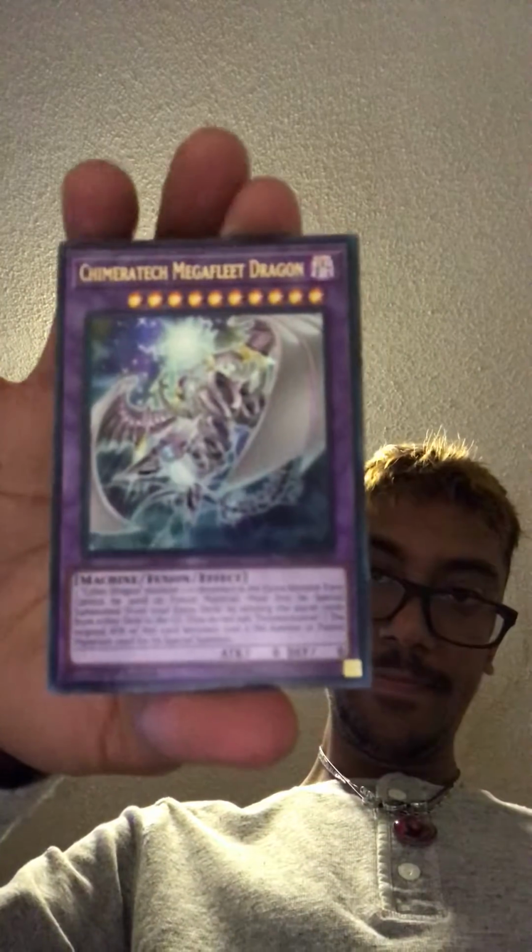So this is the main guy of the deck. It's called Chimera Tech Mega Fleet Dragon. And because I'm biased, I'll read what this does. This is a fusion between 1 Cyber Dragon monster plus 1 monster in the extra deck zone. Cannot be used as fusion material. Must first be special summoned from your extra deck by sending the above cards from either field to the graveyard. You do not use Polymerization. The original attack of this card becomes 1200 times the number of fusion material used for its special summon. So, interesting card there.